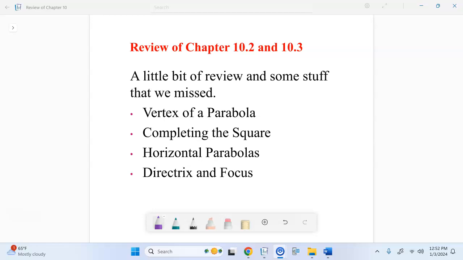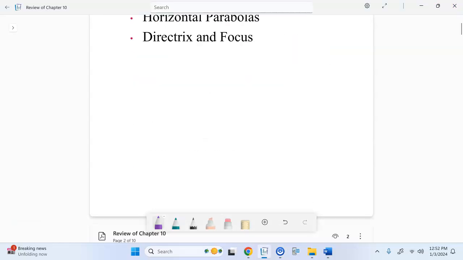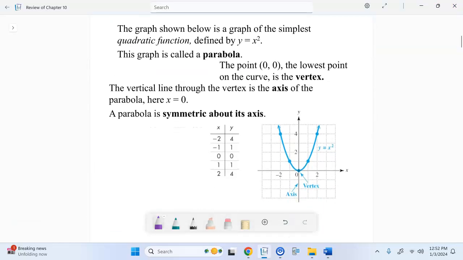And then what we're going to do is add in a new type of parabola, a horizontal one instead of a vertical one like we've seen. And we'll go into the more formal definition of a parabola, which focuses on the geometrics with what we call a directrix as well as a focus. A lot of the skills that we're using here are going to transfer into the content in Chapter 13, we call our conic sections.